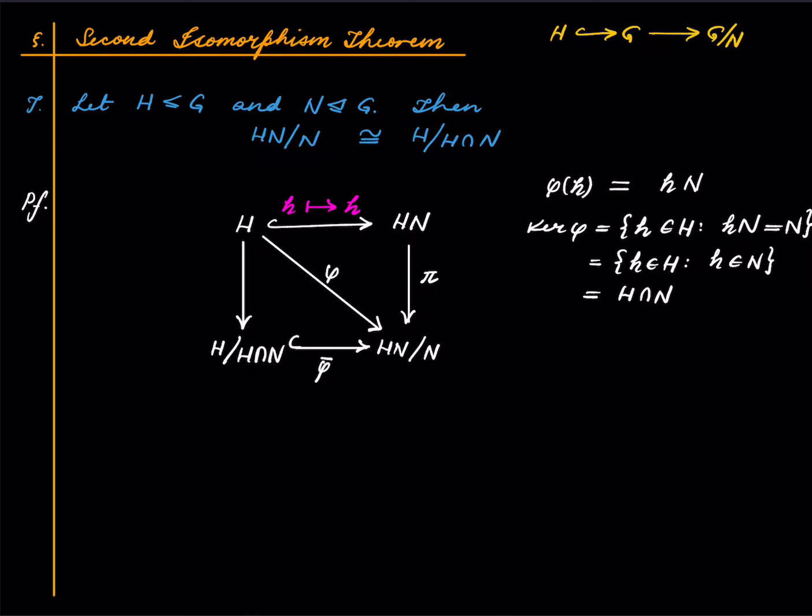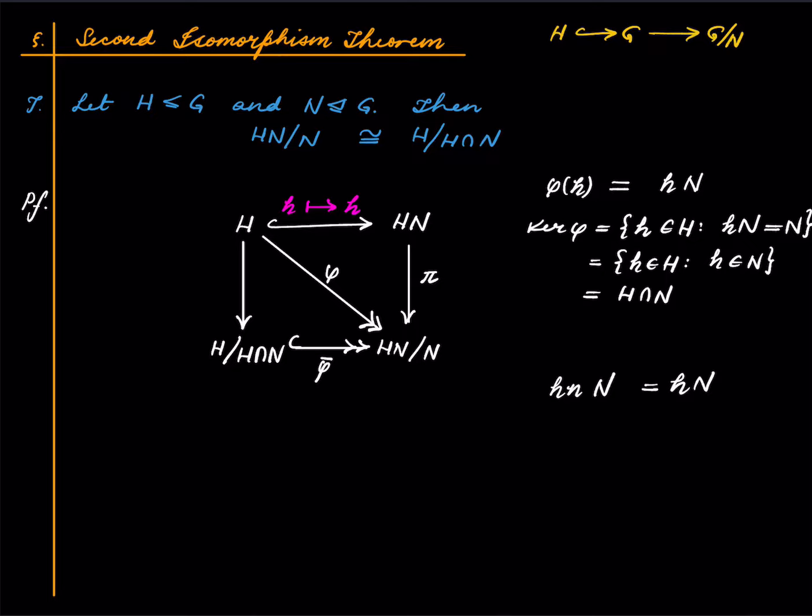That's very easy because if we pick an arbitrary element of this guy, what does an arbitrary element of that look like? An arbitrary element of that looks like hn, but that is equal to Hn because little n is already a member of capital N. This is equal to that. And clearly this is in the image of phi, just phi of h is equal to that. So phi is a surjective map. Let me put a double arrow. Surjectivity is denoted by double arrows. So phi is a surjective map, and if you factor out a surjective map, it remains a surjective map. So this is also surjective. You can check that formally also, but that's a trivial thing.